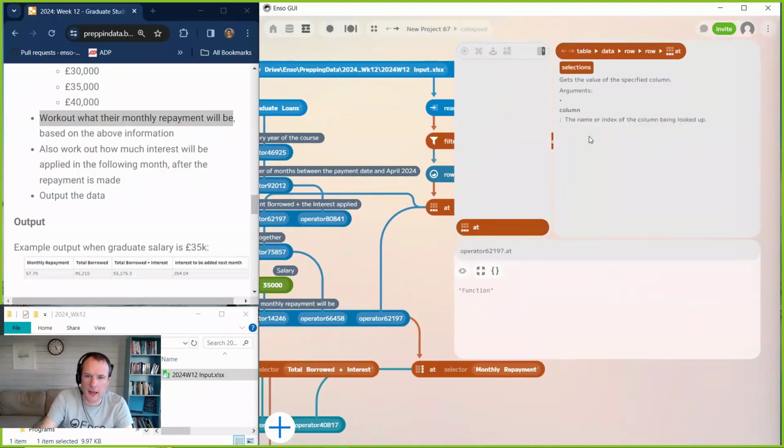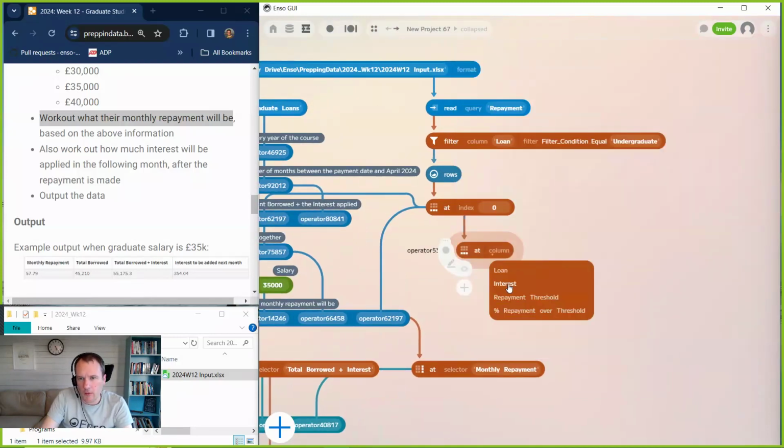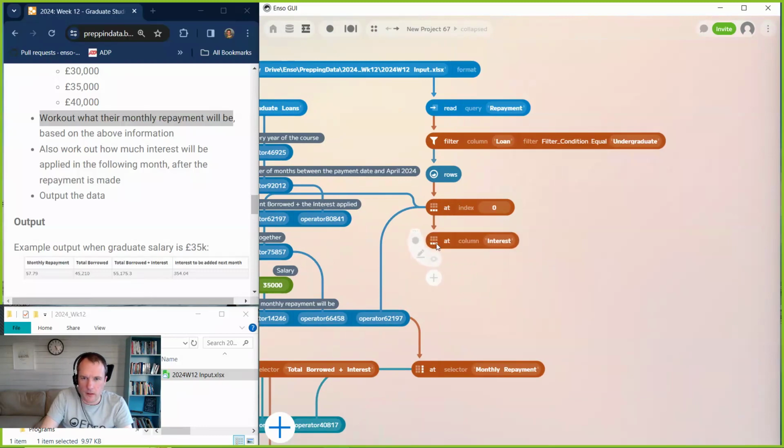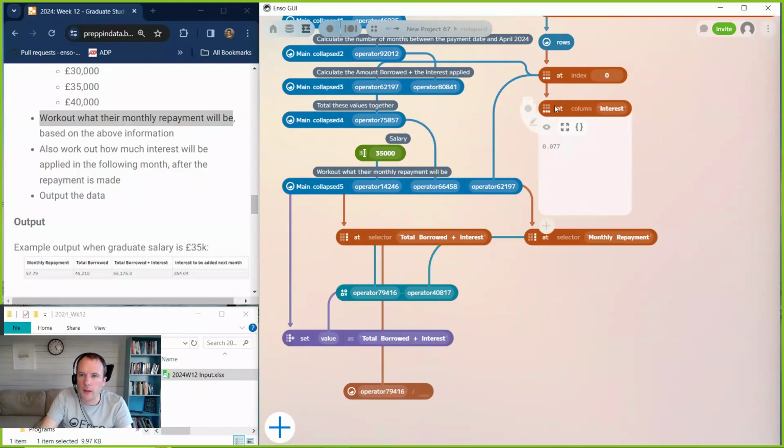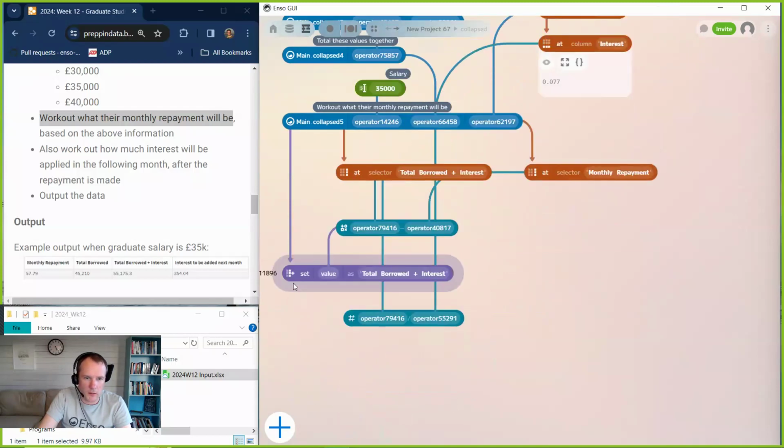I might leave the interest up there, just for visualization, so when people come in to use this, they can see what the interest is. And then I'm going to drop that down into the division. That creates me a new column. Again, I need to do a set.